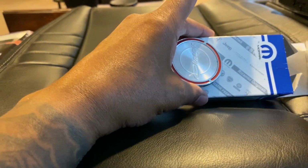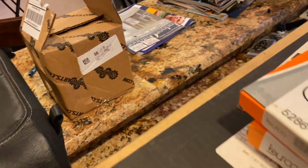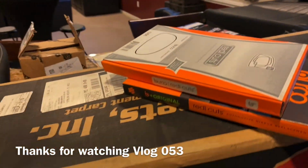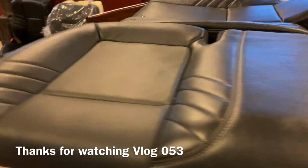I just thought about it too. I want to go through some of the stuff we have here. That's a reorder. So much stuff we have here between these vehicles. Trying to find the center caps. Let me find the center caps and I'll get back. Nevertheless, there's a lot of stuff that we have here. Those are for the mirrors. The mirrors that we have are correct. Nevertheless, there's a lot of stuff that we have here to go in the car.